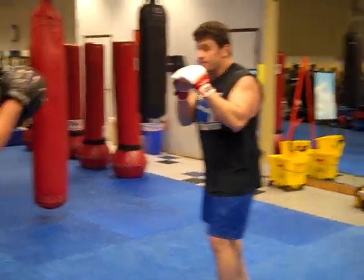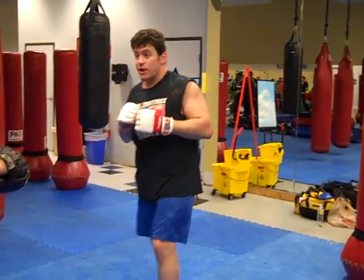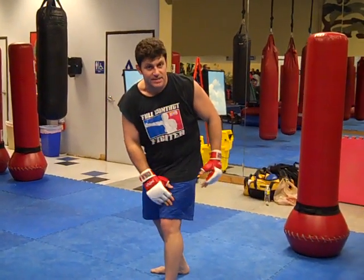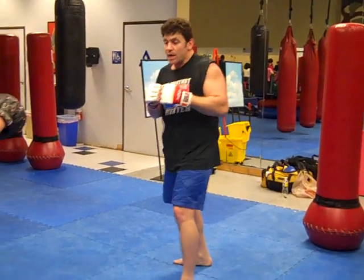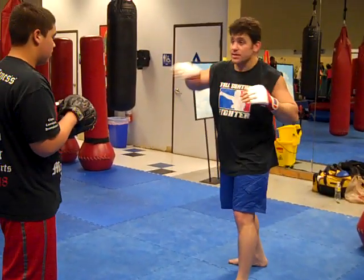Just go ahead, throw it. I step out here. So now you're ready to hold. If a guy throws that overhand, this is one thing you can do. They push, you still have to watch for that single leg, the takedown attempt afterwards, so you're ready to sprawl. But he might be open for that uppercut. So throw this and then hold.